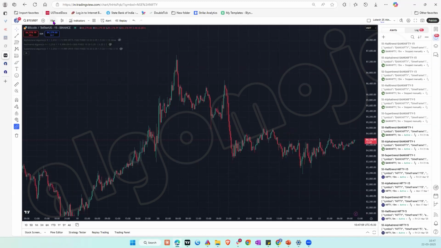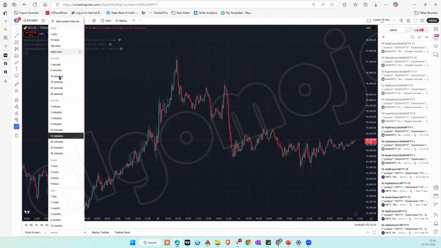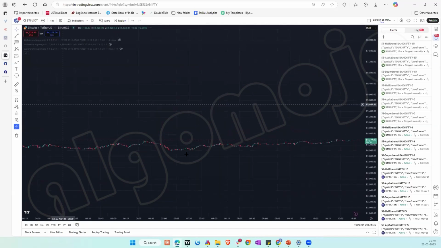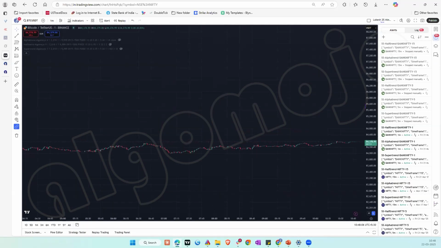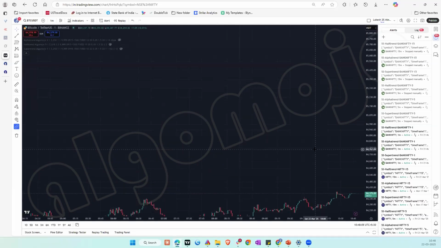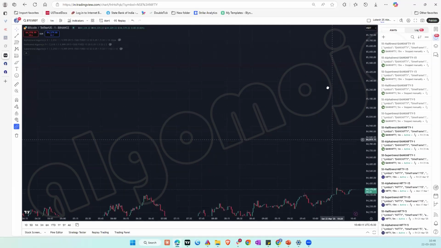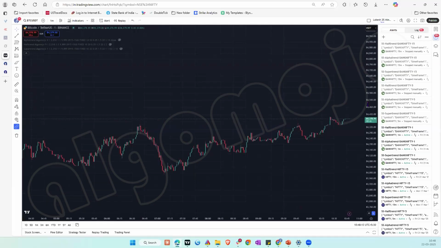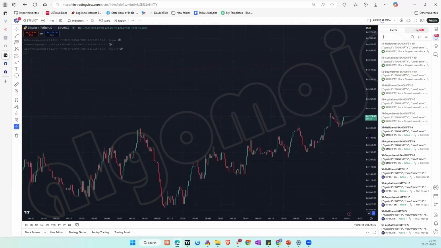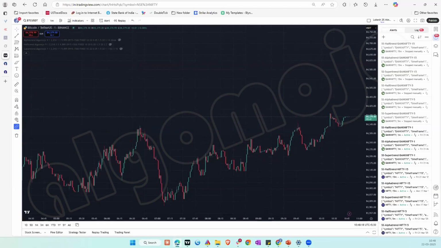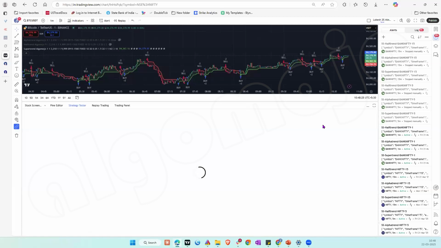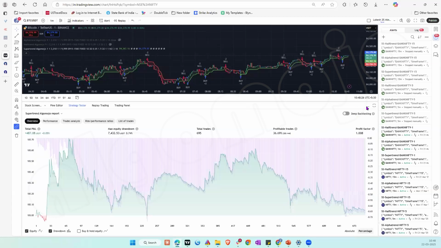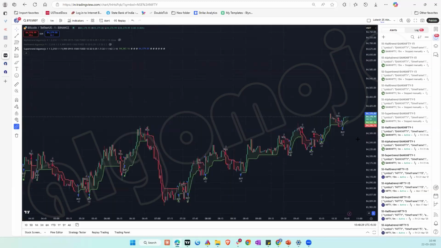Next is to look at what is the time frame you want to trade in. Say if it is 1 minute, select the time frame. So after you have set the time frame, load the strategy. I'll try and use Supertrend for today's demo. So load your strategy, which could be any strategy which you have in TradingView. All it has to do is give a buy or a sell signal.